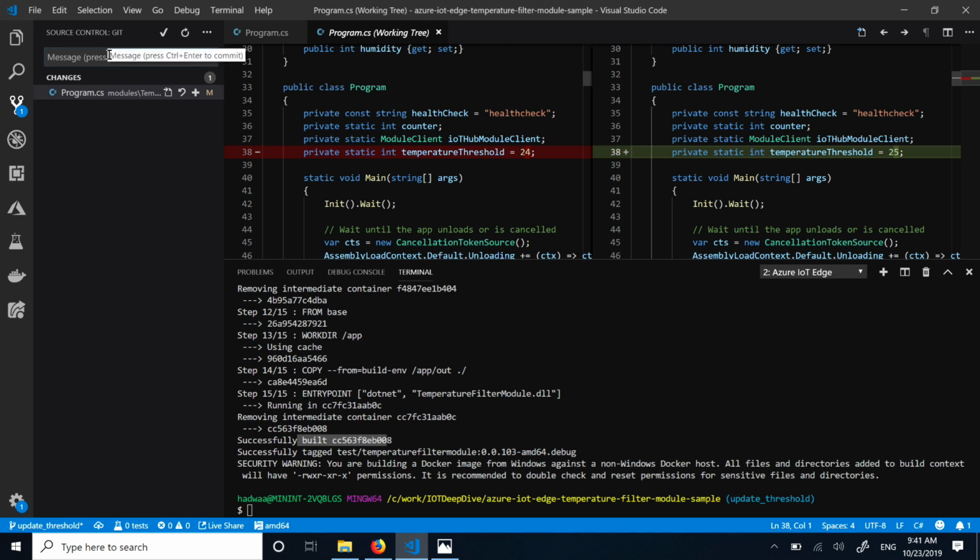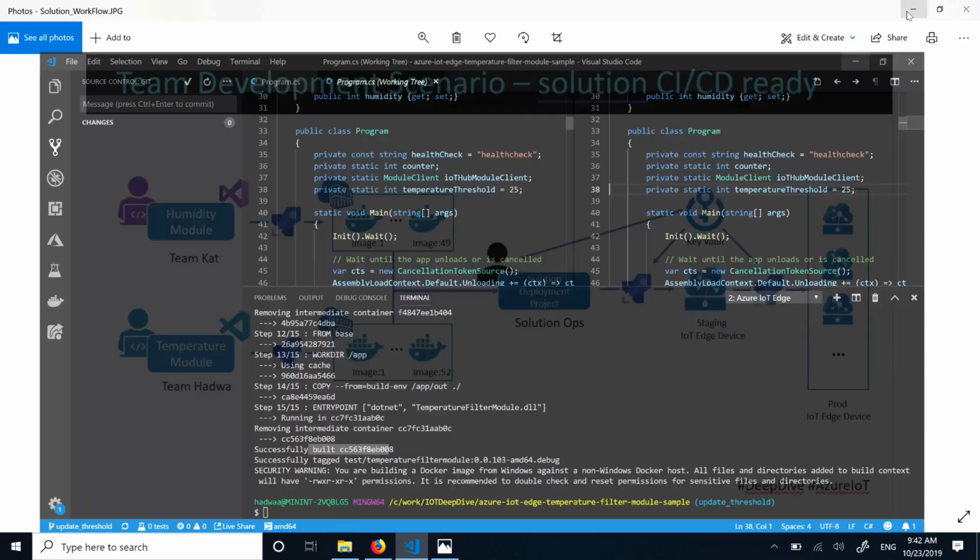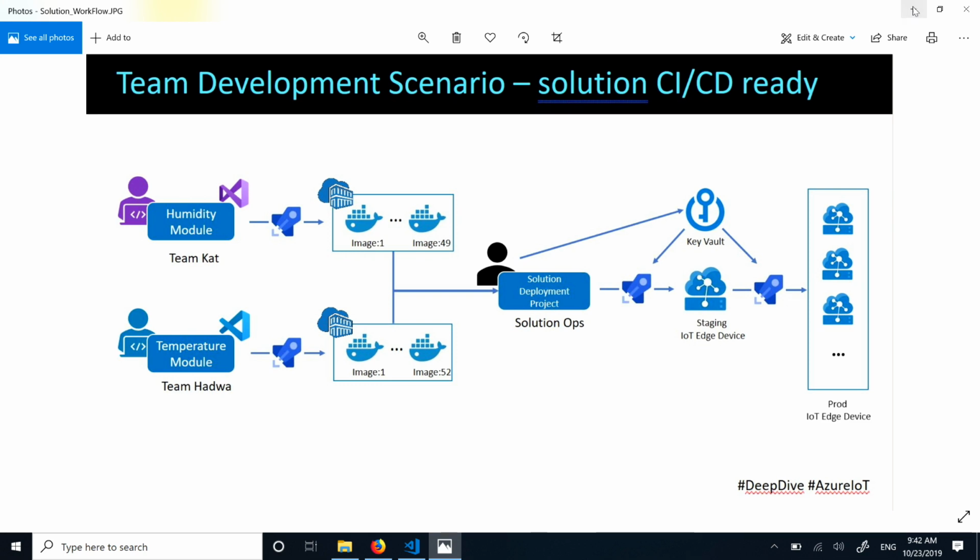So let's just commit this change to the branch and push it to the GitHub repo where the sample is. Let me add a bit of a comment in here, and commit. I like to use VS Code because it has this cool integration with Git. And if you can see here on my screen, I'm just going to do that, and that will publish a new branch for me with that name to GitHub, to where my repo is. Perfect. And as I mentioned before, with VS Code, you also have that IoT Edge extension that just makes development for IoT Edge really easy.